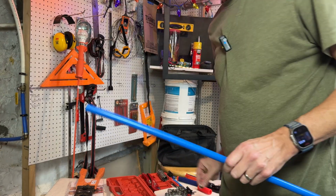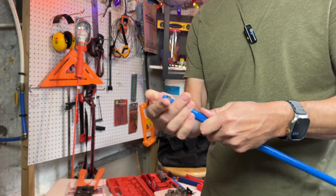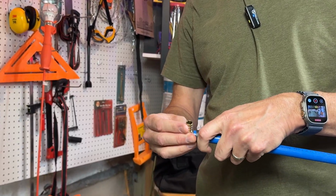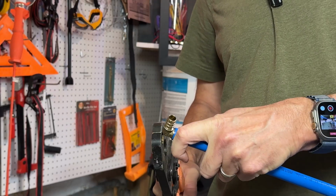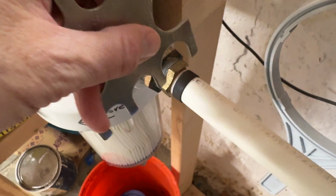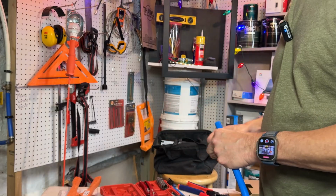One of the differences as PEX has evolved is the way that it clamps on. The old ones were the metal piece, and you can see it is just round. The fitting is going to be here, and the metal piece, you bring it to right there, and then you would use this big, awful clamp to squeeze it on there. That was also why the old ones had to have a tool. I don't see it right now, but you have a measuring tool you put on there to make sure that it fits. And if your measuring tool says it's not on there right, then you have to do it again. So getting them off was also quite a beast.